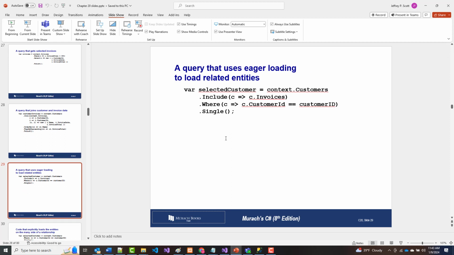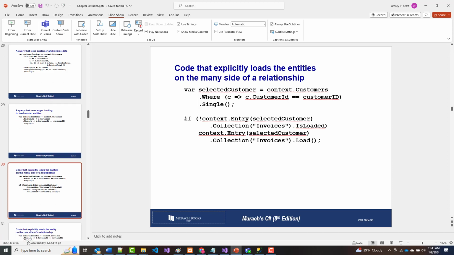Now, they're going to talk in here about eager loading and lazy loading. And all that stuff just depends on when you want a query to fire. Do you want it to fire immediately? Or do you want it to fire, for lack of better words, when you need it? When you want it to fire immediately, you use eager loading. And when you want it to fire when you need it, you use what's called lazy loading.